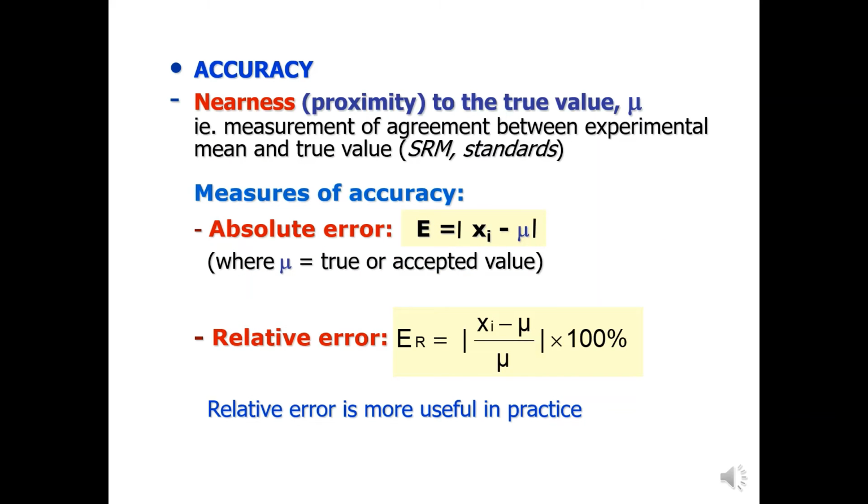The second one is based on accuracy. To check for accuracy, you need a true value. And a true value can only be obtained if you are running samples of standard reference material or samples of standard solution in which the concentrations are known. Then only when you run the sample replicates of that SRM, you check against it, can you confirm the nearness, proximity to the true value compared to the value shown in the certificate. So this is how we check for accuracy. If you want to say that you produce accurate data, how close is the data to the true value?